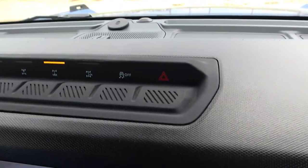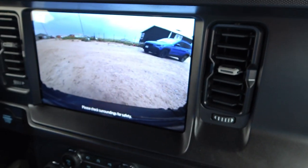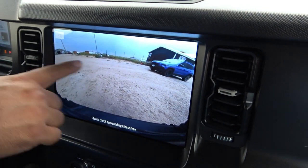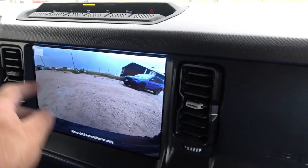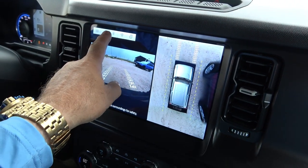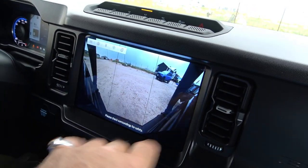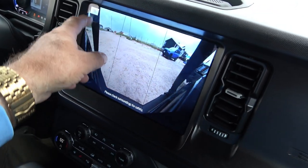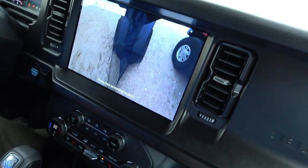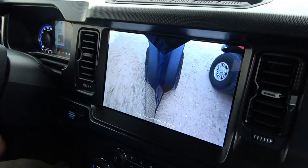Yeah, you can watch the lights up here. It puts the rear lockers on right off the bat. And look at that — there's the backup camera. Is that the forward camera? It's a forward camera, yeah. Let's see if it shows all the other camera options. We can do a 360. Then we can do the front camera — that's a big wide angle of the front. And then the last one — does it show the tire when you turn a corner? It'll show you the tires. That's pretty cool.